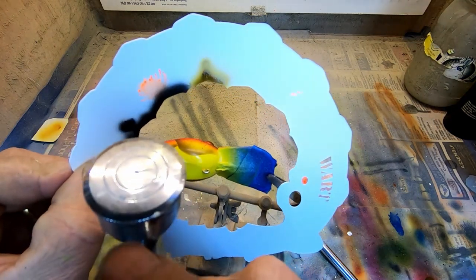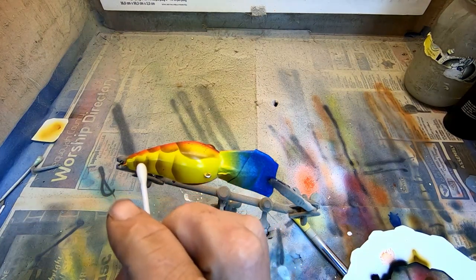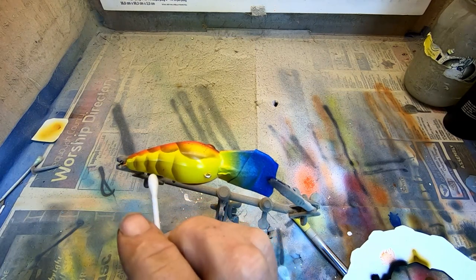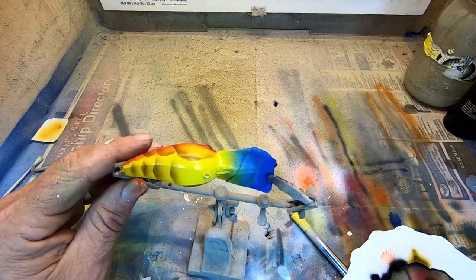Dang it. A little bit hot with the pressure. Well, we'll have to clean that up with our Q-tip dabbed in just a touch of water. Get that spidering out of there. The rest of it's fine. Get my pressure turned down. And we'll hit the other bait.